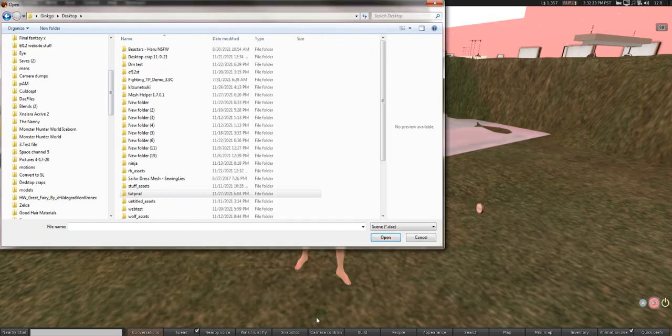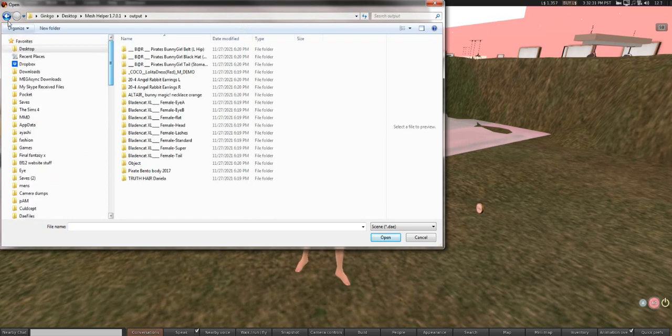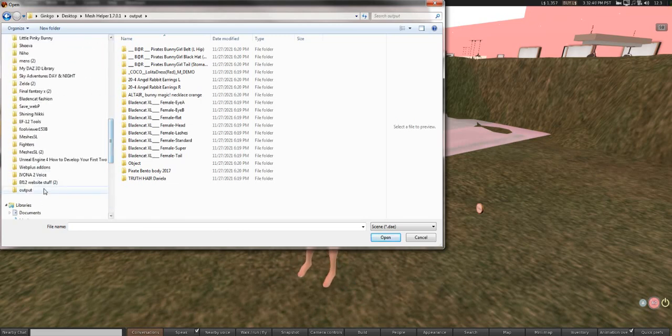Okay. So we're here with our output folder. And if you want to make it easier for you, you can also organize it by going to your favorites side over on the panel and then adding the current folder to favorites. That way, when you're uploading it, all you got to do is just select your output folder and you don't have to go shuffling through wherever the hell you saved it.